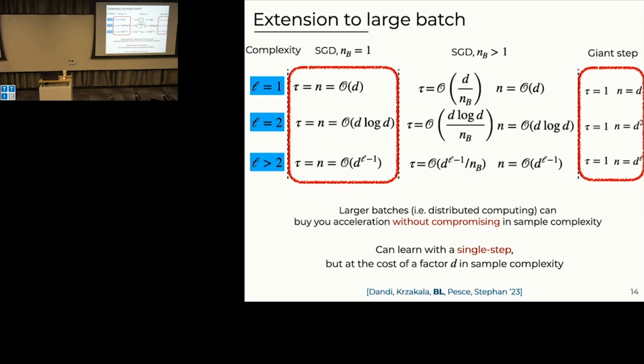That's a subtle question. In principle, if you want epsilon correlation, you need to initialize with epsilon correlation. But there are recent non-asymptotic results that waive that. I don't know if this is true for any single index model, so I cannot tell you, but there are results on that. You have a condition on the nonlinearity for the non-asymptotic results from last year.